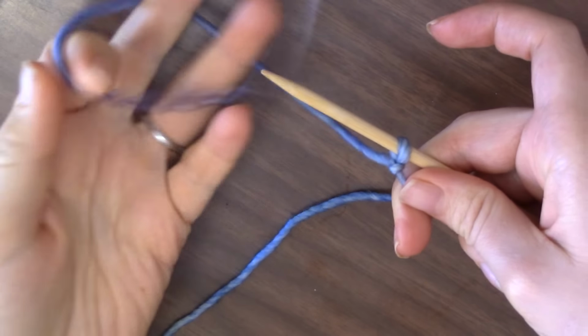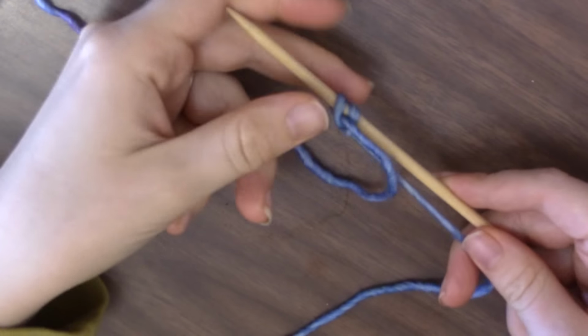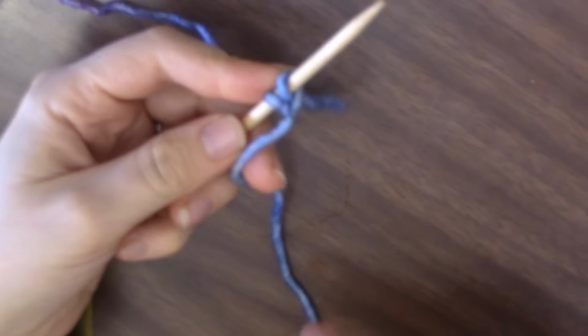And now we're going to take the yarn and put another stitch on there. So we have two stitches. And now you either need to use the long tail cast on or the crochet cast on. I'm obviously going to use the crochet cast on.